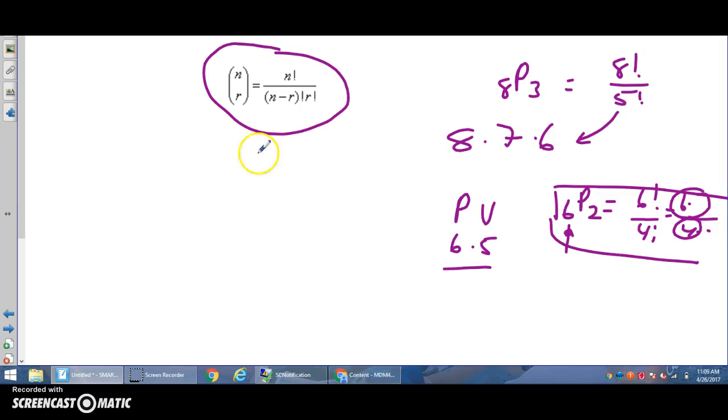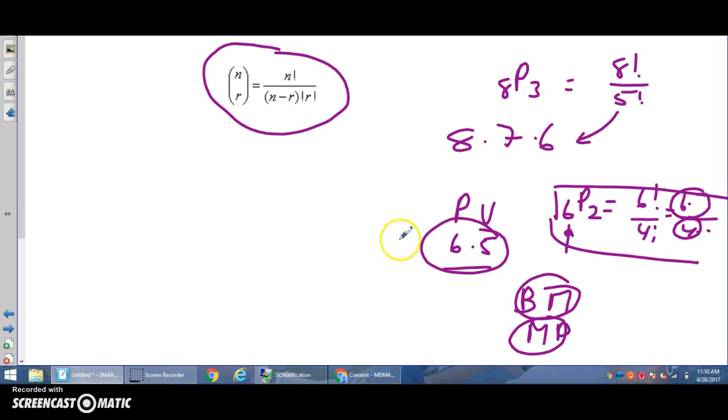Well, the question is different in essence because you're saying, okay, I want to choose 2 people. Okay, so let's say I choose Bill as my president and Mary as my vice president. Well, that is now the same as choosing Mary and Bill. Okay, I just want 2 of them. So the question is slightly different, and this is what we call a combination. Order doesn't matter in a combination.